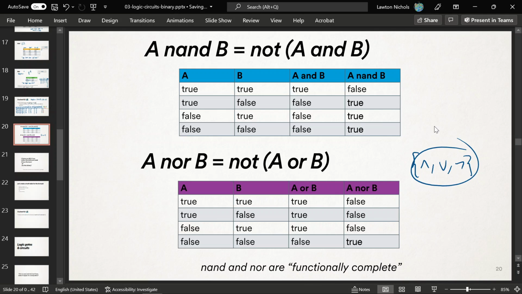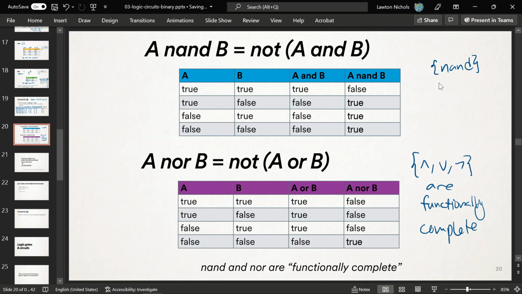So this set of 3 operations is called functionally complete. These are functionally complete. But if you think it hard enough or look at the Wikipedia page, NAND just by itself or NOR just by itself is also functionally complete.